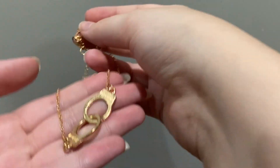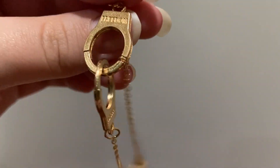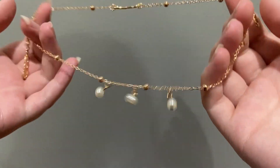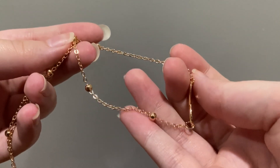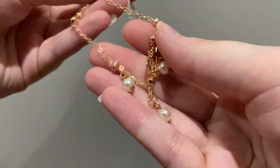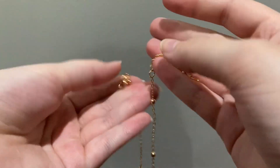Next I have these and they're handcuffs — I think they're cute. It says 'freedom' on them. And a little handcuff charm — that's fun. Then I have another double one where it hooks here, with an infinity sign, some gold beads, and then some pearl ones. I really like the double ones because that's super cute. When these break I just give them to my dolls because they can wear them.